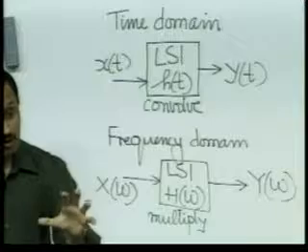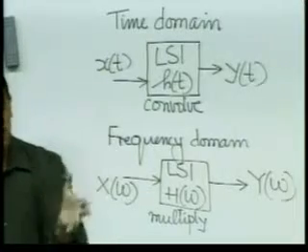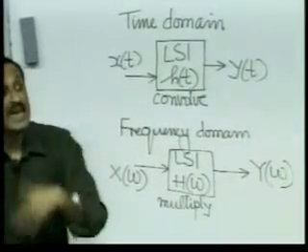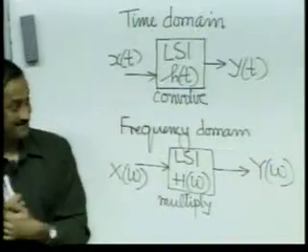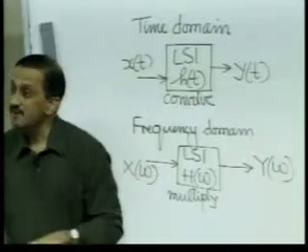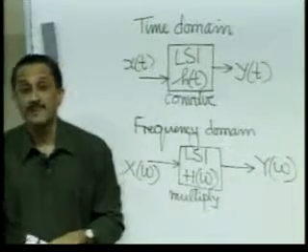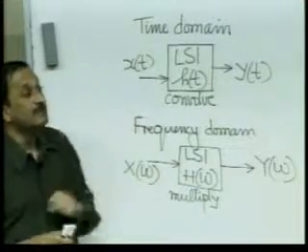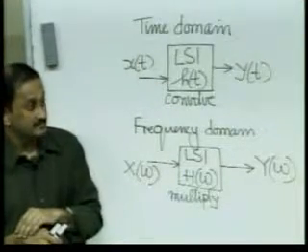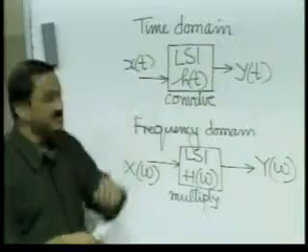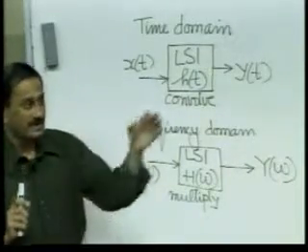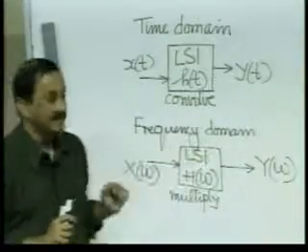So as somebody pointed out, there is also a transformation, there is also a change in the way the system behaves in the different domain. An operation of convolution translates into an operation of multiplication. We shall similarly see what happens to other operations later. For example, if you happen to shift this input, what happens to the corresponding output, and so on. We'll come to that interpretation later, right?